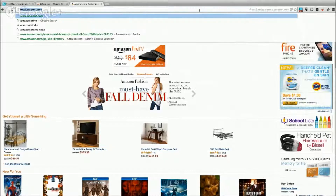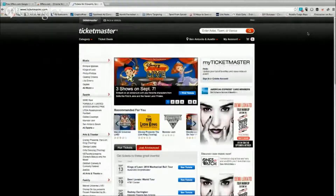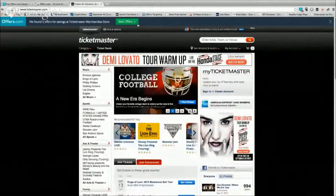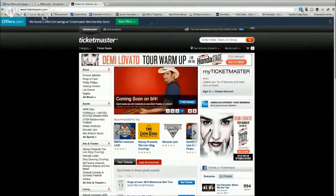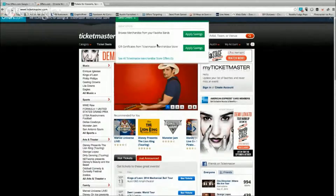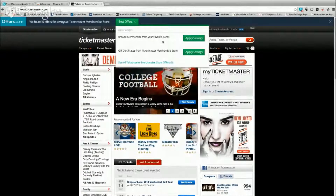Let's try Ticketmaster. Here it says it's got five offers. And check this out — did you see this? It actually dropped down. It depends on which site you're using. Sometimes it drops down, sometimes it just gives you the little icon. But I love the drop down. This is the best way to get an alert. Here's my opportunity to apply some savings for merchandise from a band that maybe I want to go see, since I live in Austin and can see all kinds of cool bands.